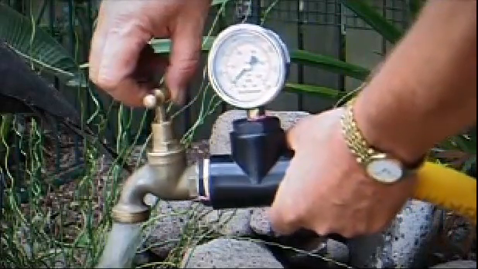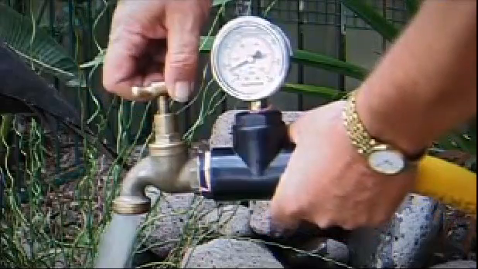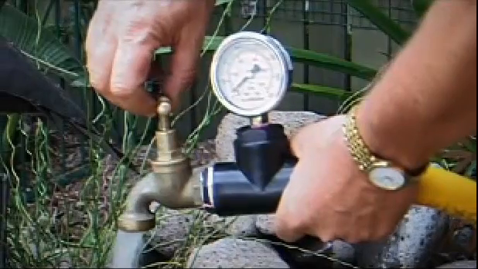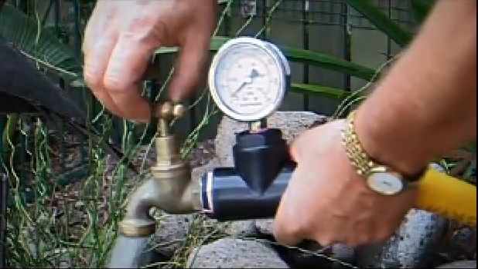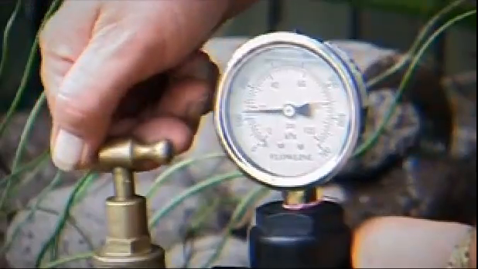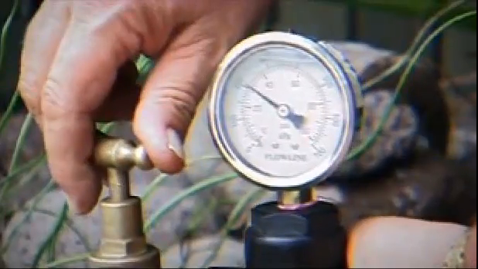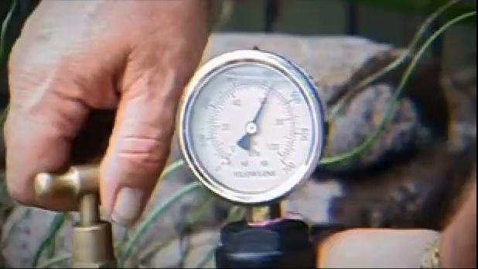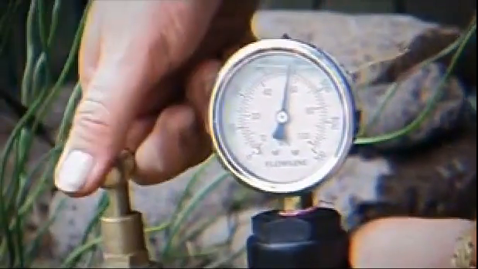When we open the tap completely, the flow increases as the pump is not working against pressure. Watch what happens as we increase the pressure the pump has to work against by slowly closing the tap. The flow rate is reduced. Let's remove some of the pressure and watch as the flow rate increases.